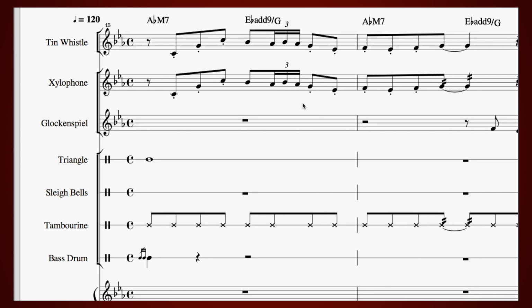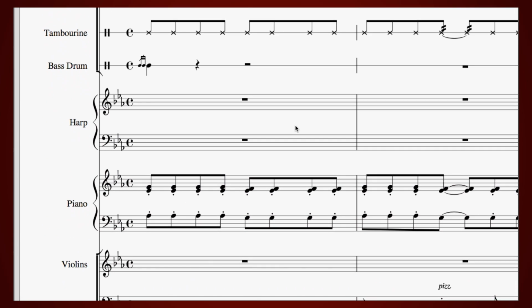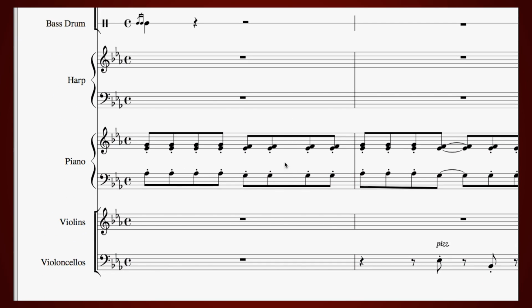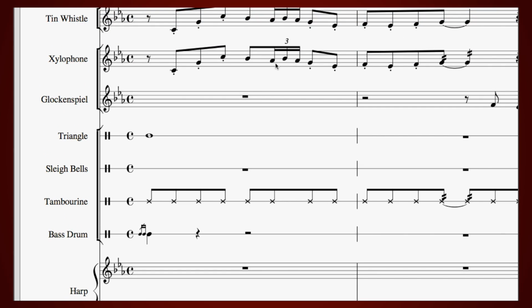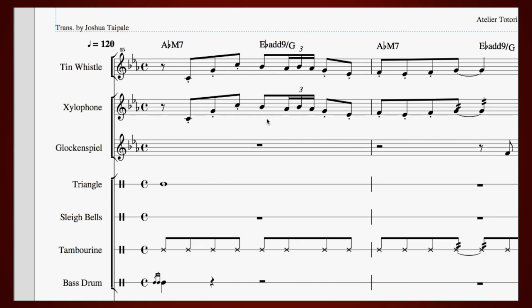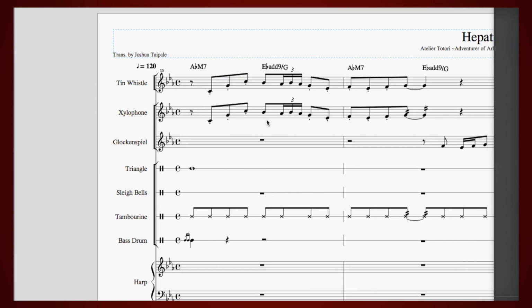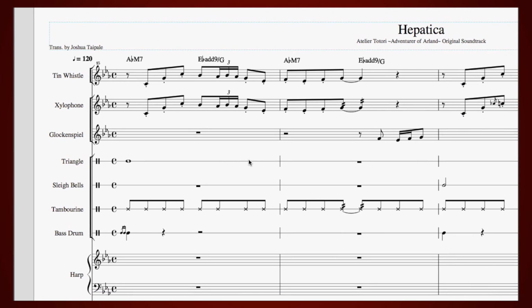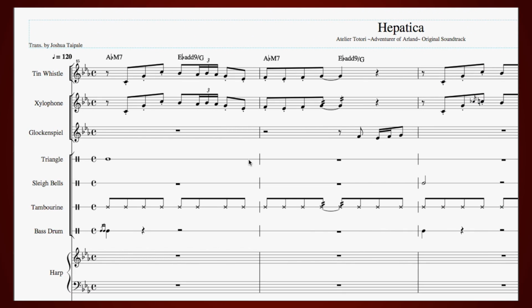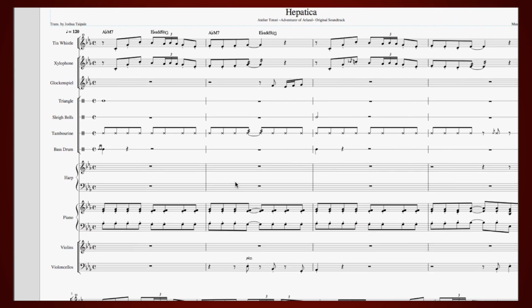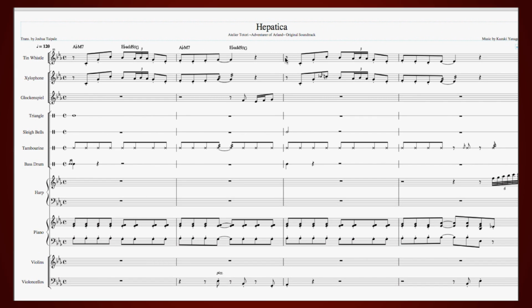And like I said, chord naming is a little bit subjective. Some people may go ahead and choose to add that in, and they would not necessarily be wrong in doing so, although I wouldn't agree that that is important enough of a note to be included. So it really comes down to labeling things to be as clear for your performer as possible. So we start with an A flat major 7, go to an E flat add 9 over G. I think that's enough information for them to understand the general idea of the sound that this carries. Let's continue on.